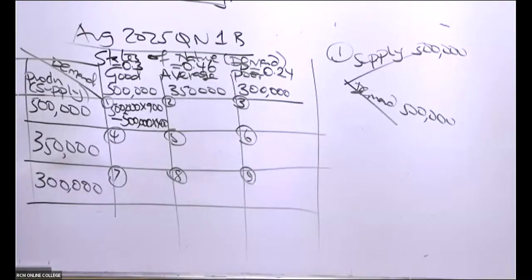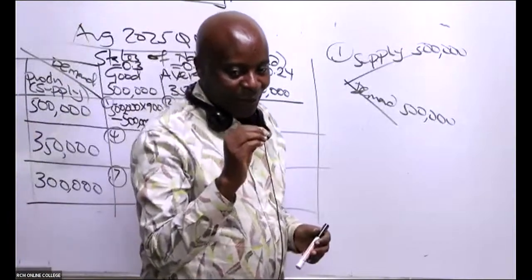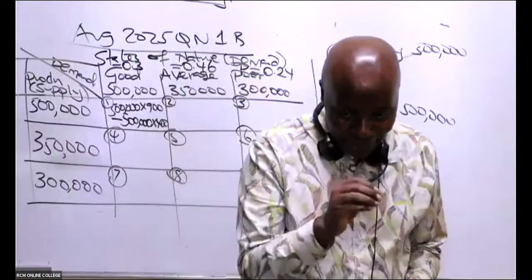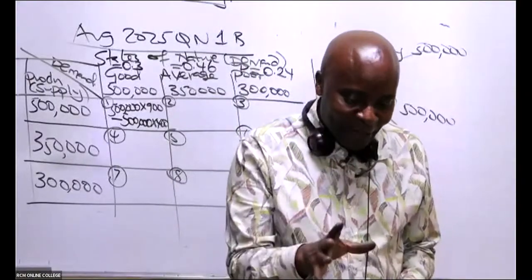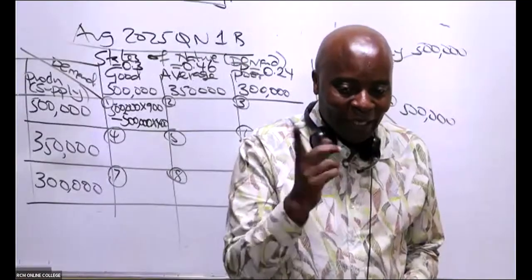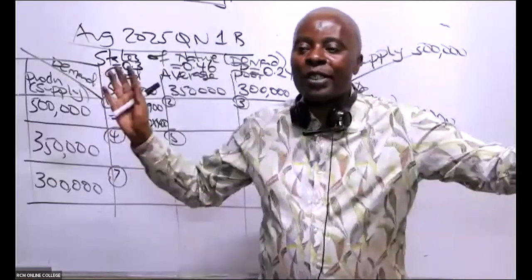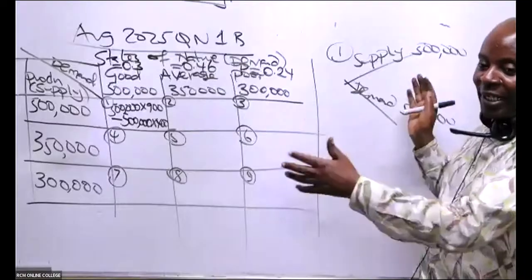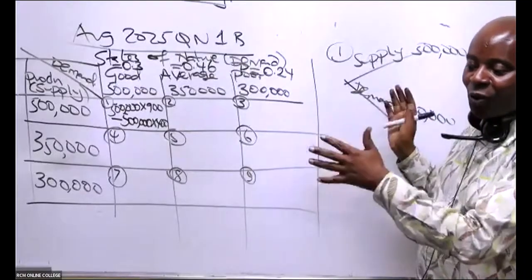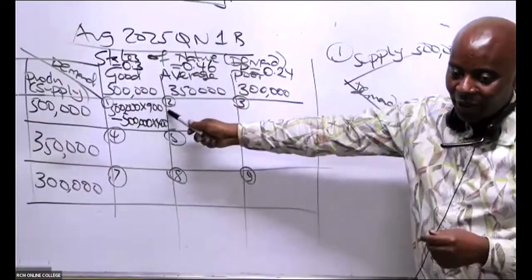Hiyo hatuwezi tumia sana hapa vizuri kwa sababu you see the prices are changing. Kuna time price 900, another time price in 300. So that price inafluctuate, you'll still get the same answer. You're going to struggle more when you use that CM. We use CM approach when the selling price is ever constant in all the set. Like the question we did, the price never changed. Here the price is going to change. When the price changes and you don't have any match option, use this.